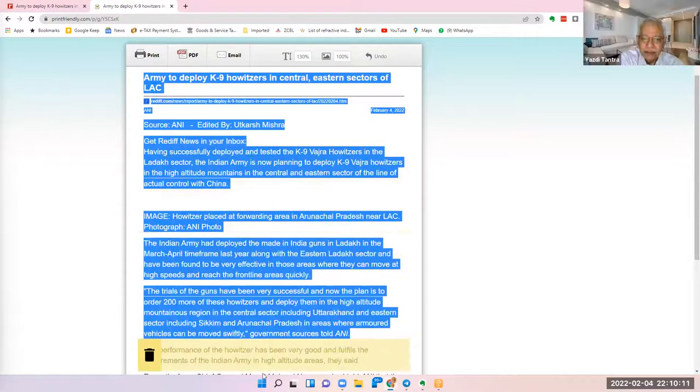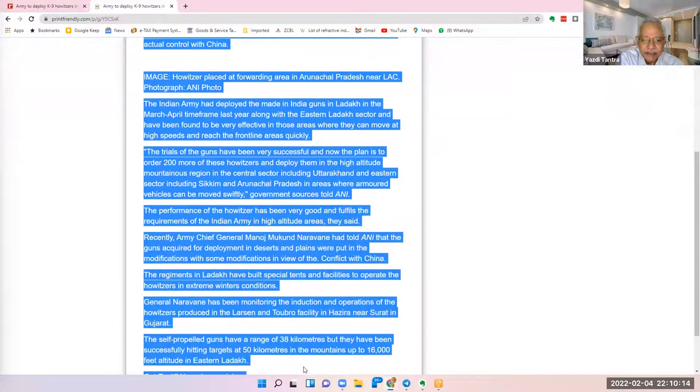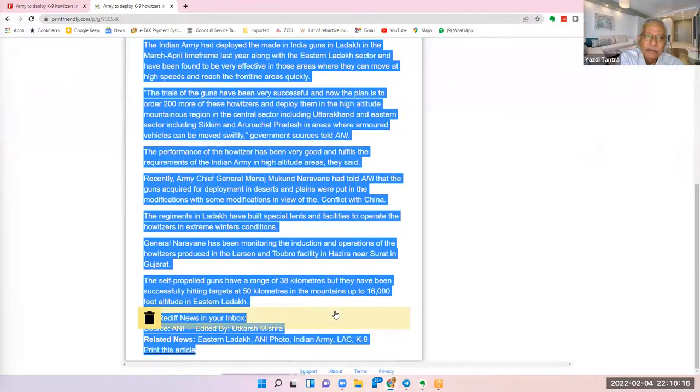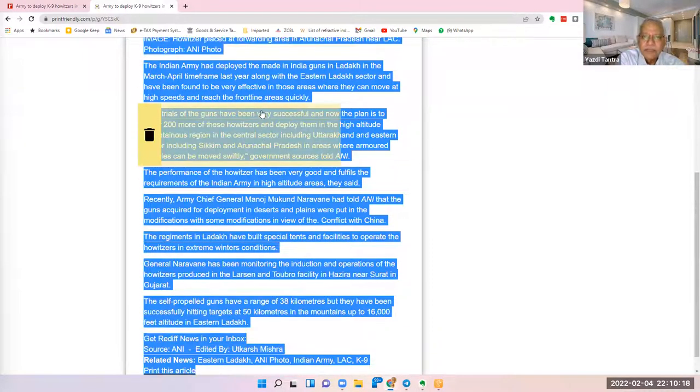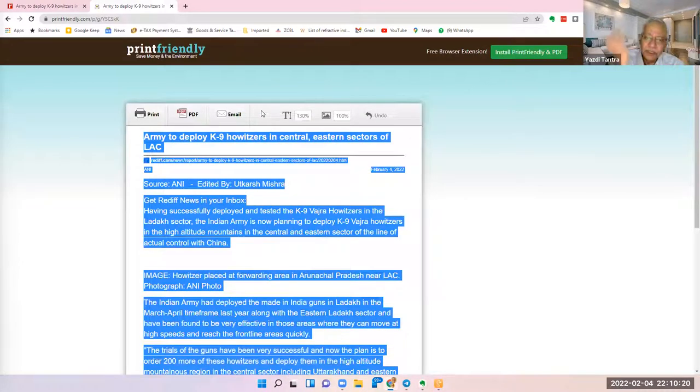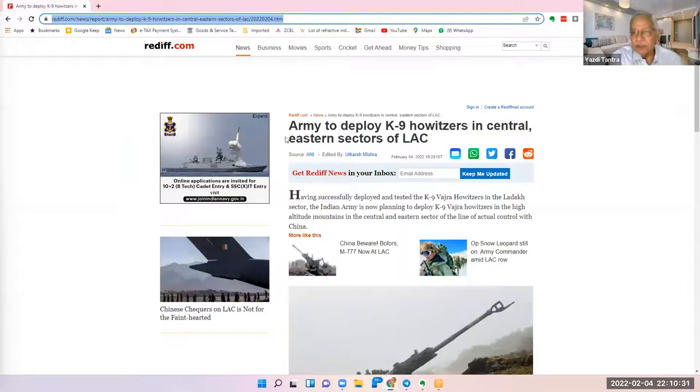Yeah, I can copy it. I can select it. Means if I can select it, I can copy it. And then you can edit it if you want. If that is the purpose, you can even edit it and straight away use it. But otherwise, any portal will have a lot of this nonsense all over the place. And it is distracting also.